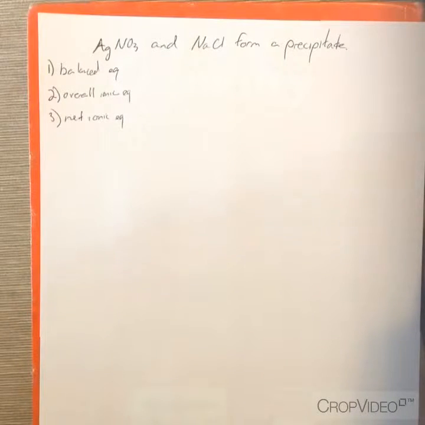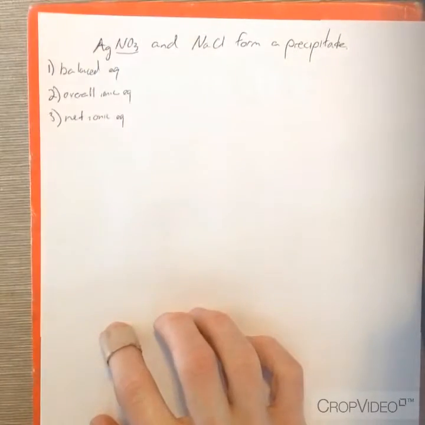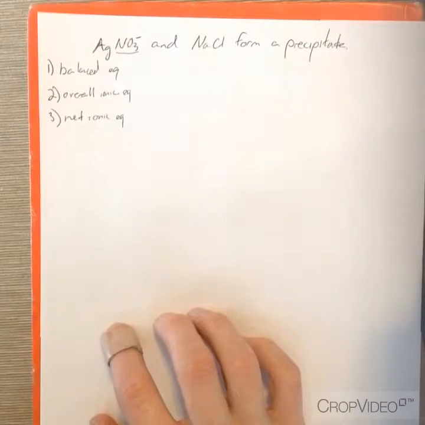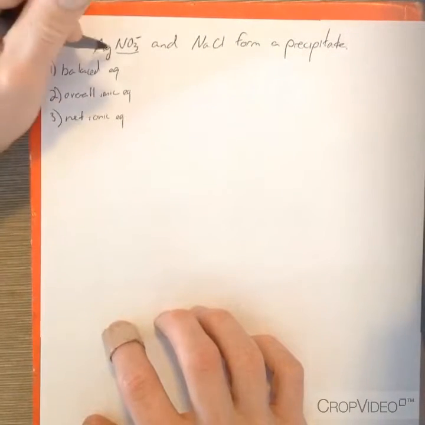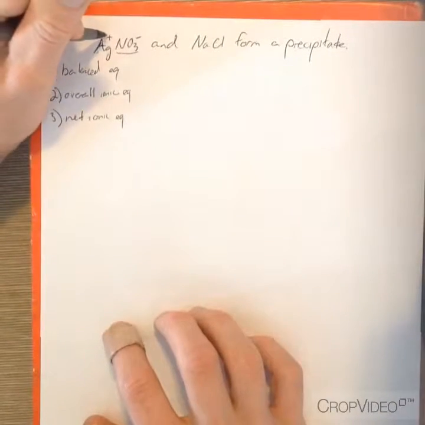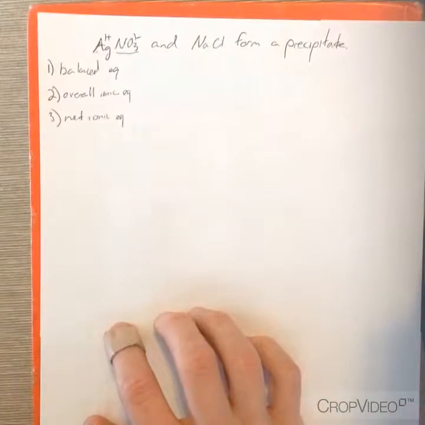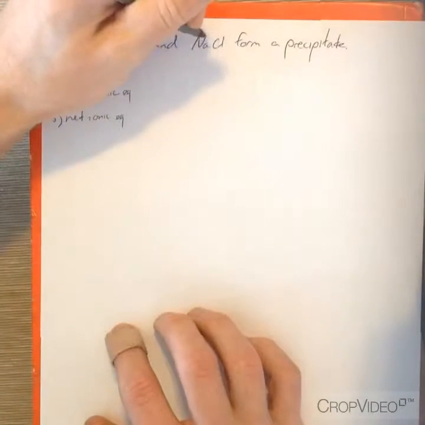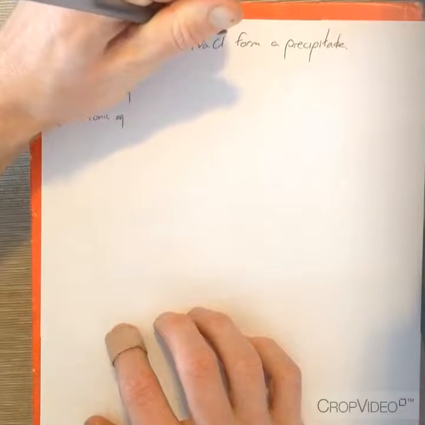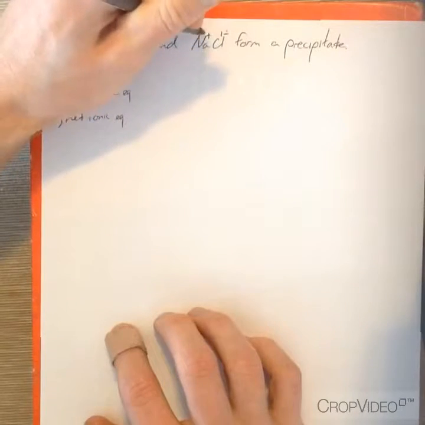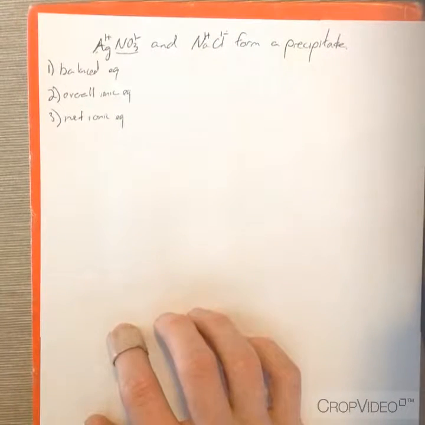So the first thing I want to do is the balanced equation. That's going to require me to know my charges of everything. Nitrate is a polyatomic ion. I looked that one up beforehand. Nitrate has a -1 charge, which must mean silver here has a +1 charge. Sodium chloride over here, pretty familiar with this one. +1, -1 charge. So now that I know those, I can just do the balance equation.